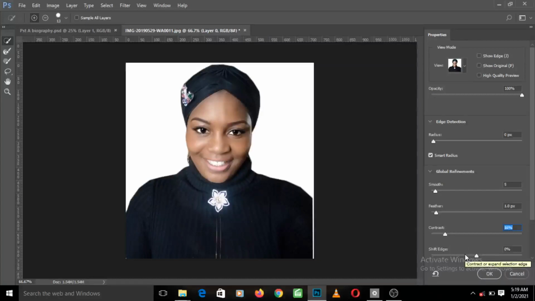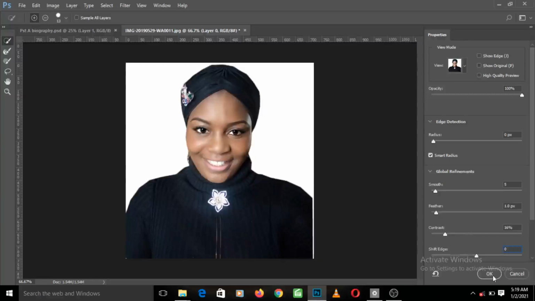If I shift this to +32, it will select more of the parts outside my initial selection. If I shift it below, it will select less of the parts of my initial selection. So let me just take this back to 0. This is what you can do to refine your selection.